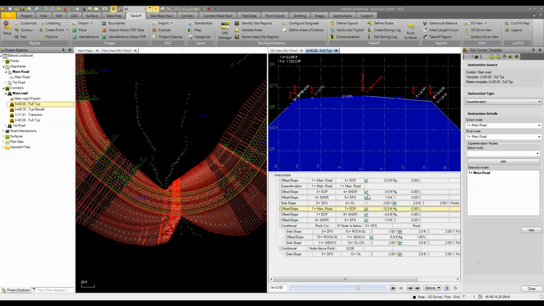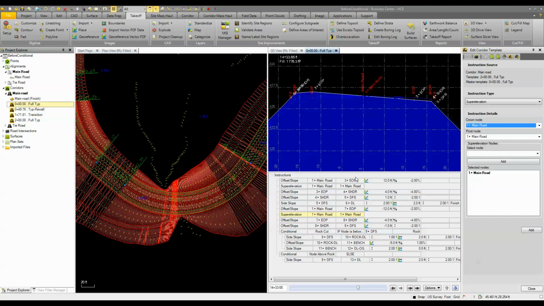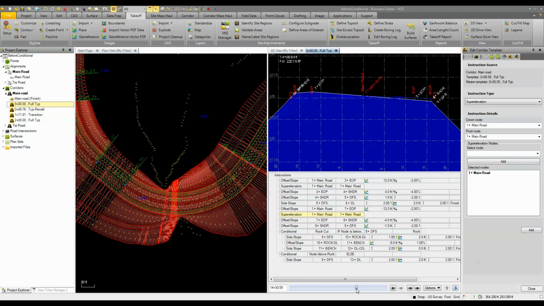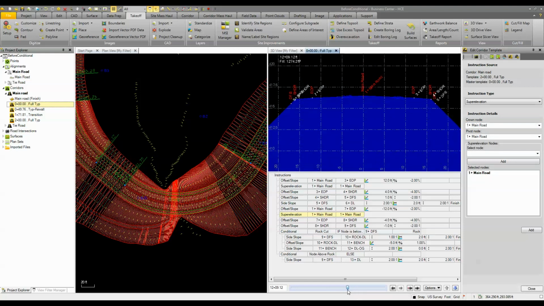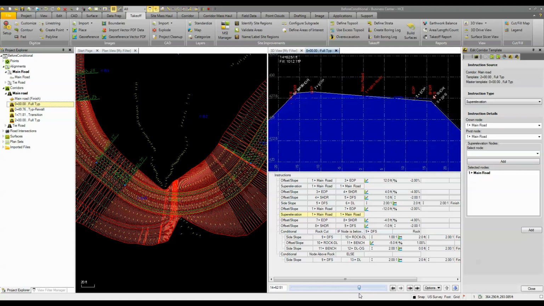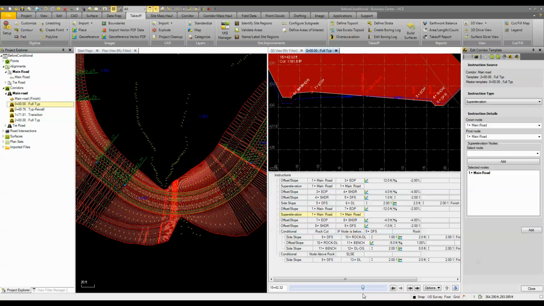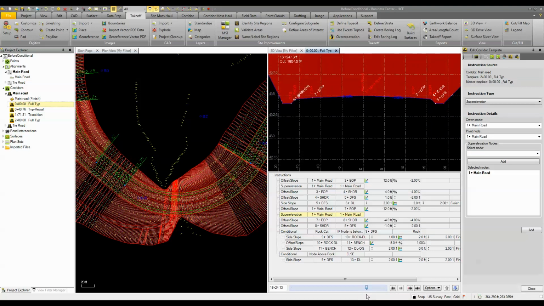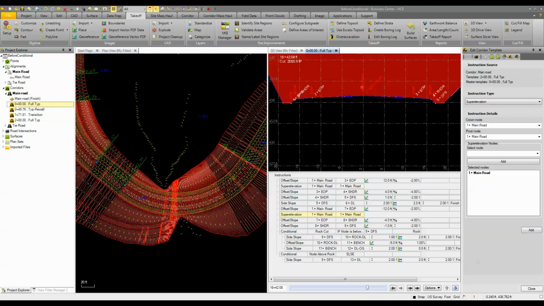And then for the main road, same thing. We're going to add in 7. So we'll add that one in. And now we've got that alignment in as well. So now that we've done that one, notice how 7 is now super elevated based on the parameters that we assigned in our alignment. So as I scroll back, you can see we go back to our normal crown. Right around 1300, we start to transition up into super. We're at our full super at the curve, and then as we go through the curve, we're coming back down, back to normal crown, back into that other road.